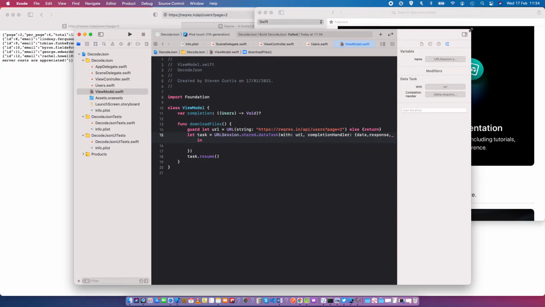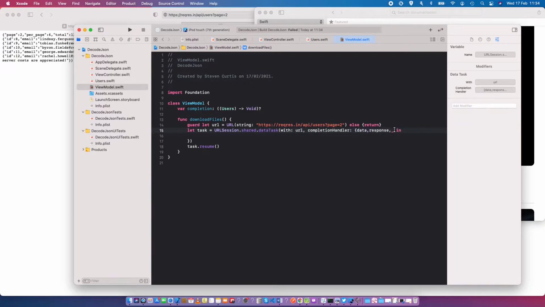And now error I'm not going to use in this particular project, so I can leave it as the underscore. Now what's going to happen is we're going to decode this data, and then we're going to hit the completion handler. Now the completion handler will need to be referenced as self.completionHandler, which means we set up a reference to the completion handler. If the network never returns, there'll always be a connection between the view model and the completion handler, meaning that there'd be a reference cycle. So to remove any possibility of reference cycle, we add weak self there.